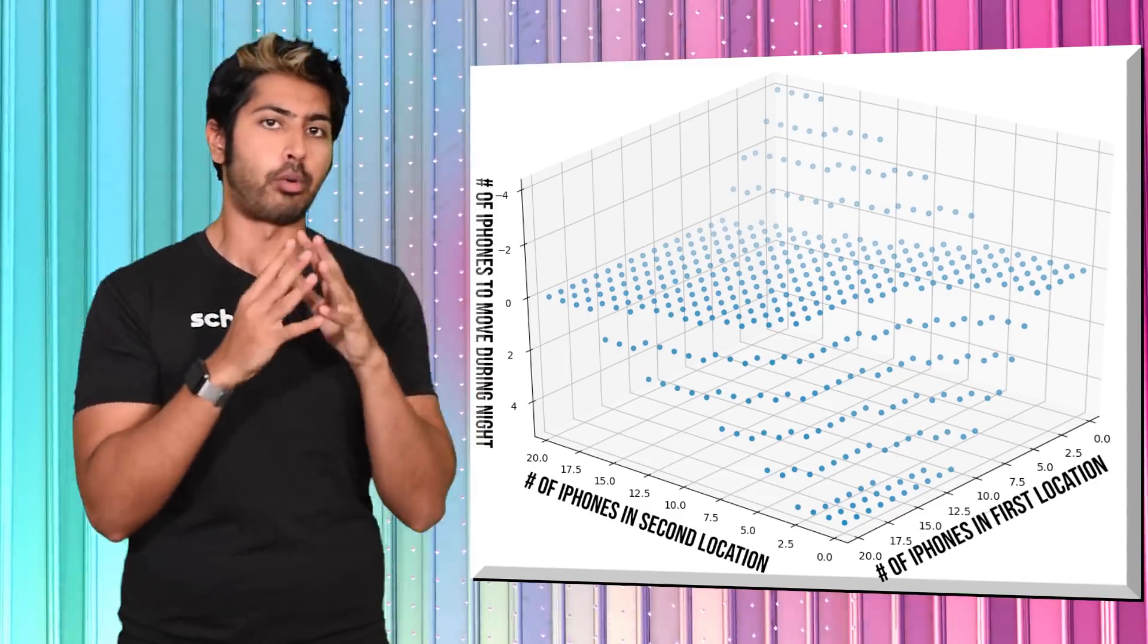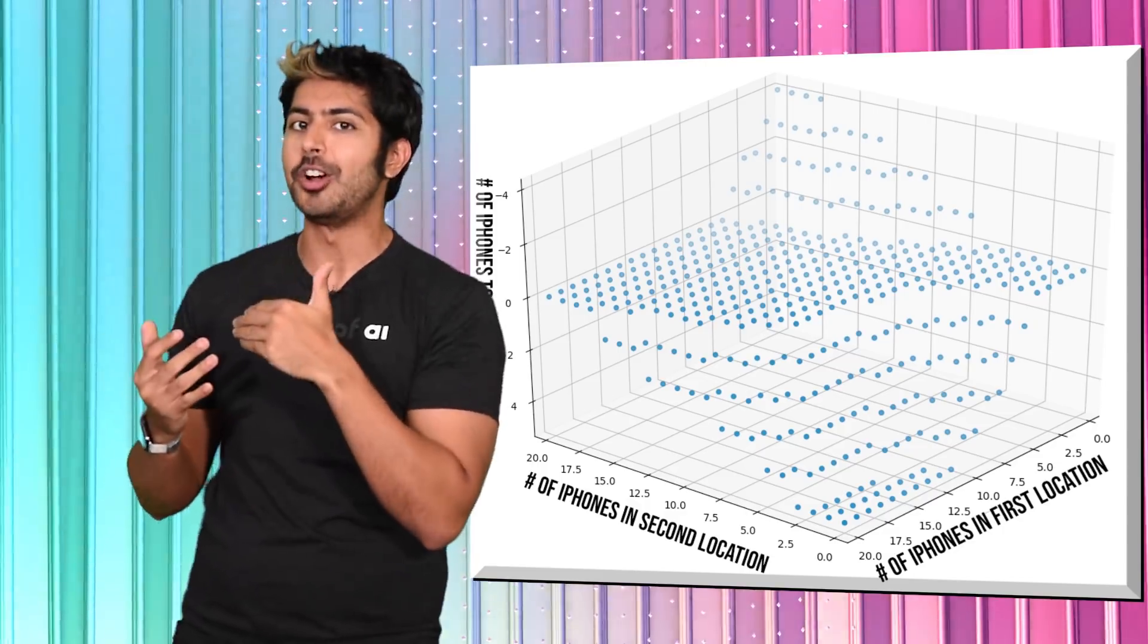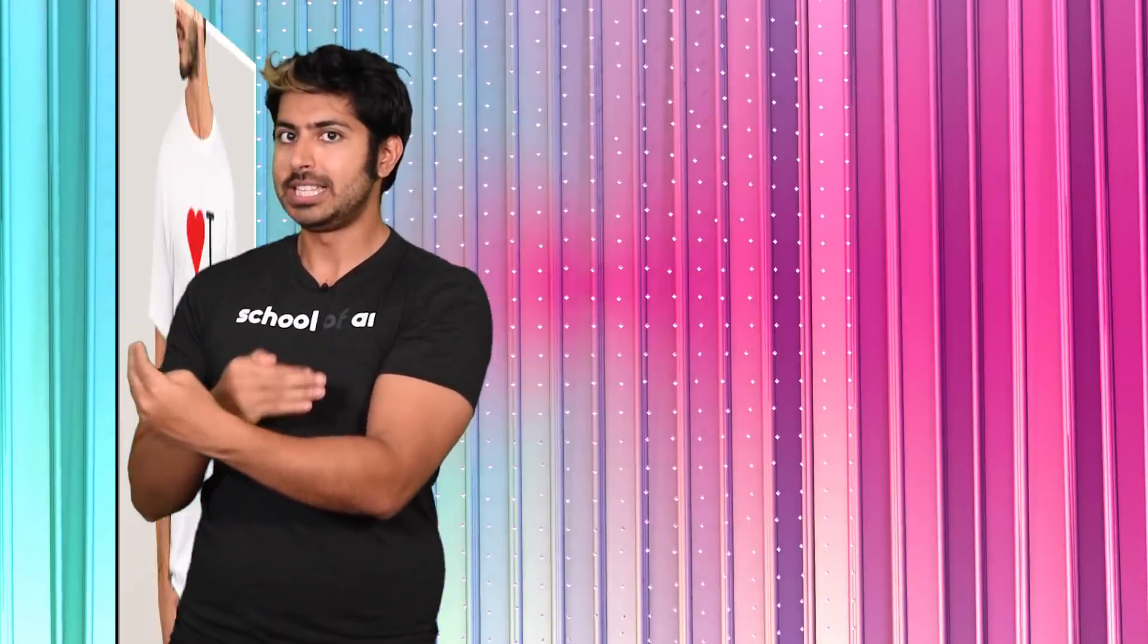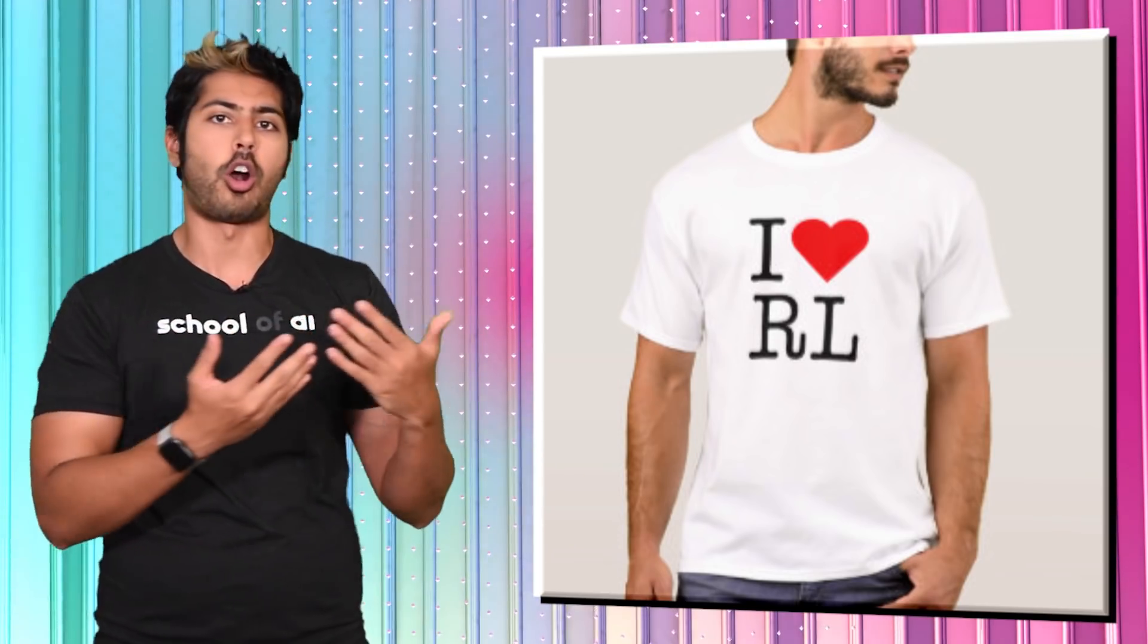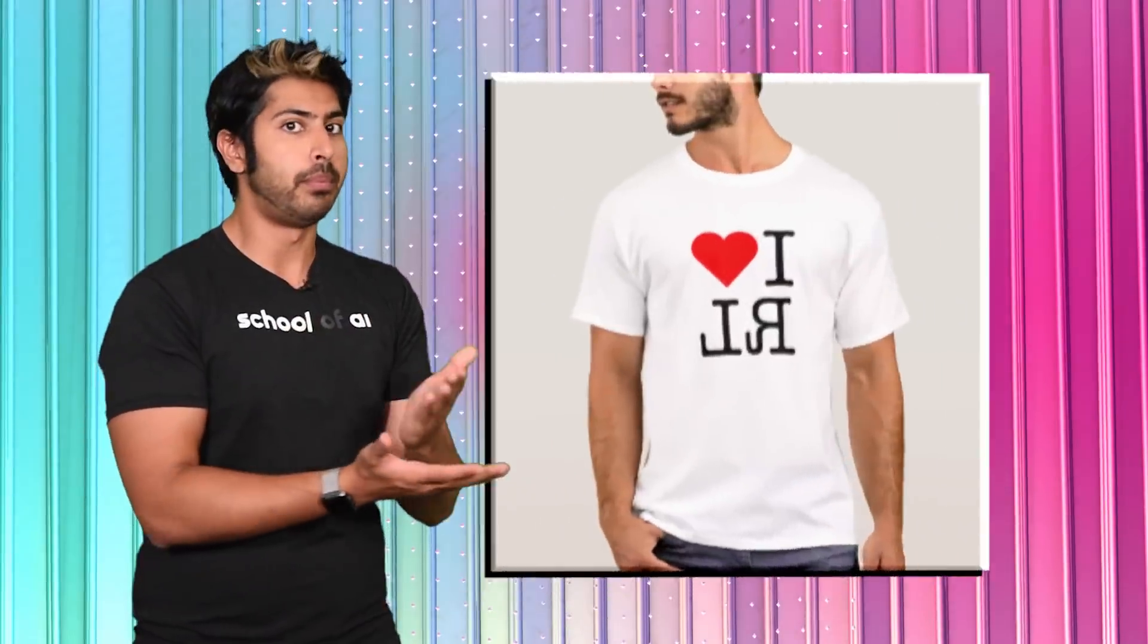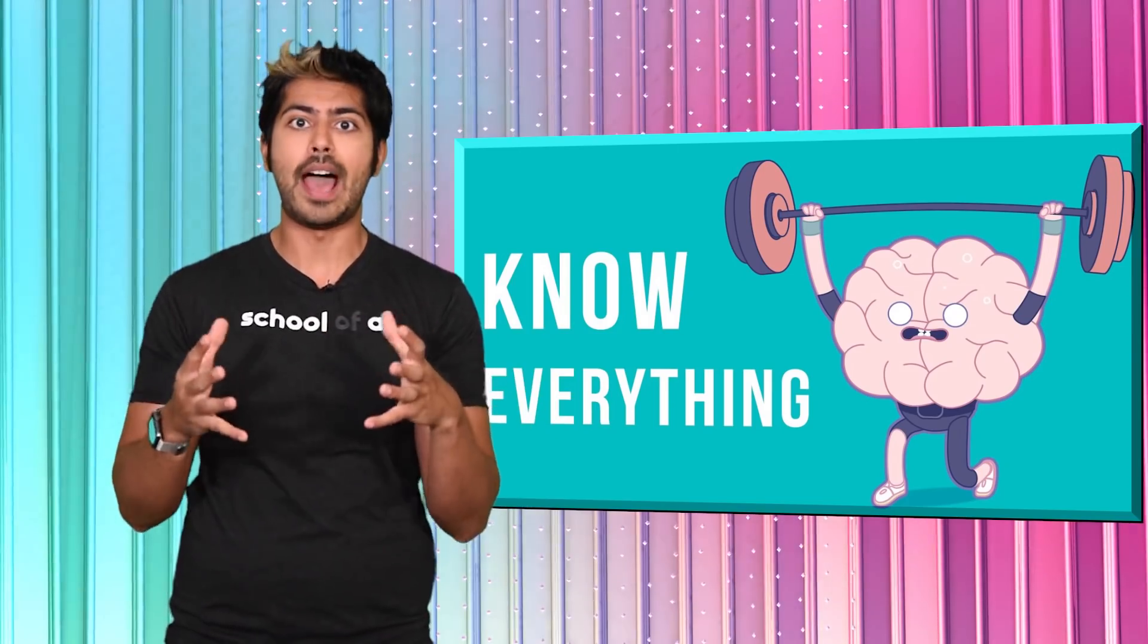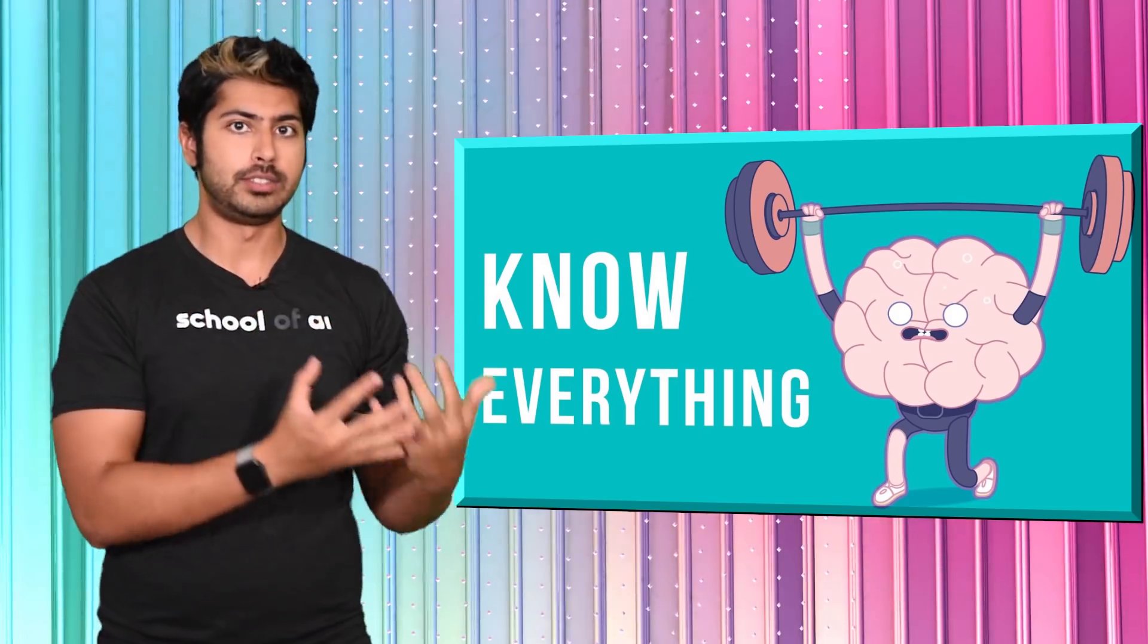And if we consider our problem statement, it makes sense. We already know store two has a higher purchase rate than both its own delivery rate as well as store one's purchase rate. It's pretty cool that no matter where we started with either our value function or our policy, we ended up with an optimal value function and policy. All of what we've done so far, dynamic programming that is, assumes we have complete knowledge of the environment or all possible transitions.